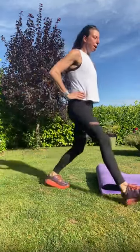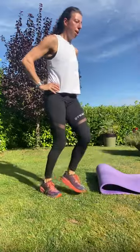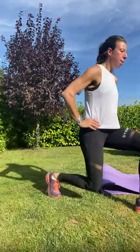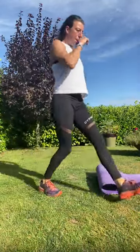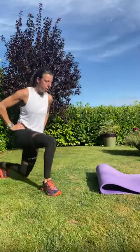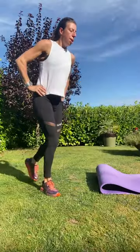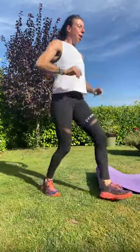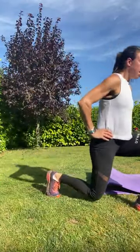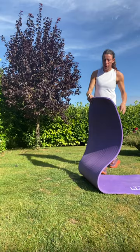Okay, final one. And 10, good. Change legs. Last one. And done. Good. Woo! Bear to donkey kick.